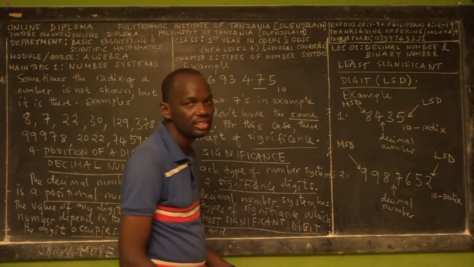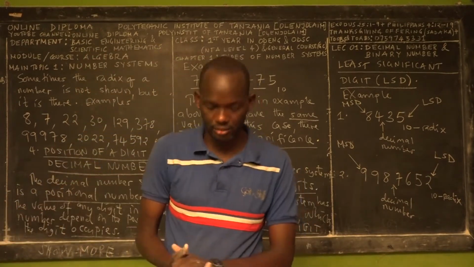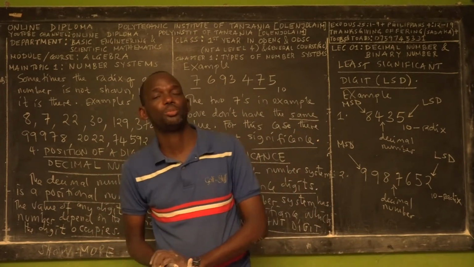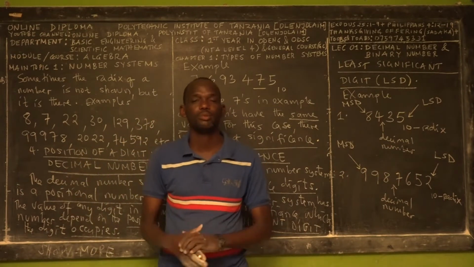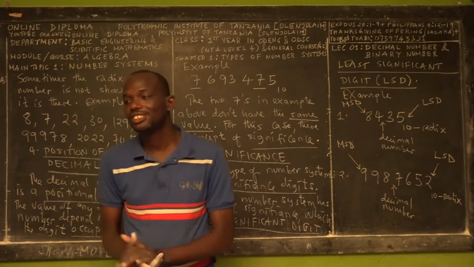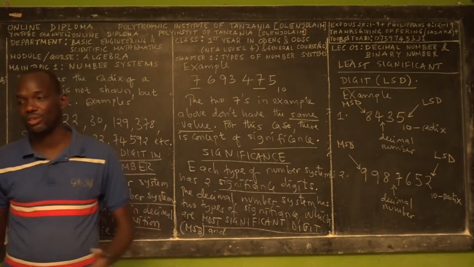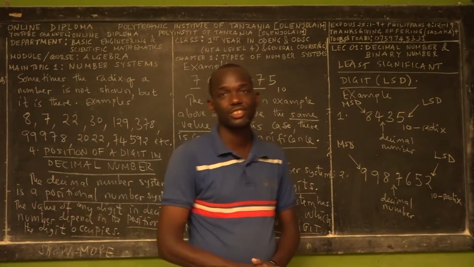So I believe that you've understood about significance. Before I teach you about the binary number system, I won't spend much of the time on it because I've been building the foundations of it. I'll be focusing on its definition, then on the significance, because we have spoken about radix and the examples, and then we end lecture 1.